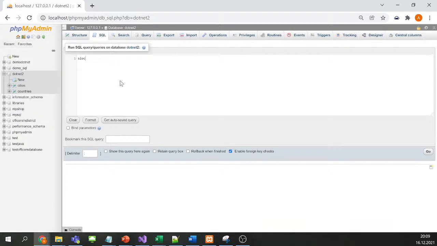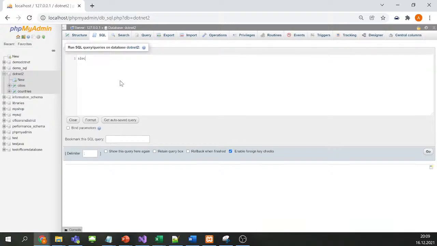So instead of selecting everything, I can also specify what I want to select. I say select me the ID from countries, so it will select all the IDs from this table. Only the ID field, nothing more. I can also say select name, so then it selects the name for me.